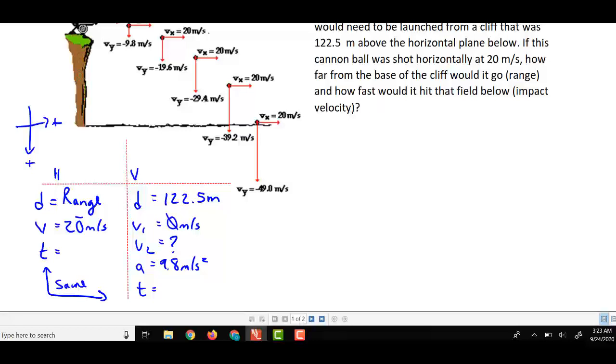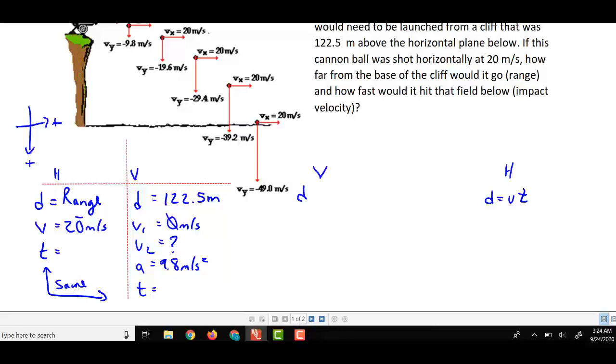So how do we deal when we have two problems and we've got multiple unknowns in them? Well, we look for the ones that we can work with. So if we are looking at our vertical versus our horizontal, we've got a couple different equations that we could consider. And for horizontal, it's pretty straightforward. Our horizontal displacement is equal to our horizontal velocity times our time that we're in the air. Except the problem is we don't know the range and we don't know the time, so we can't start here. Rather, we do have 3 pieces of information for our vertical information.